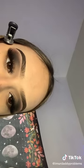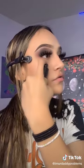Guys, why is the beauty filter literally so freaking blurry? Here's what the eyeshadow is looking like without the filter. So I'm gonna use the Frankie Rose foundation and then spread it out.